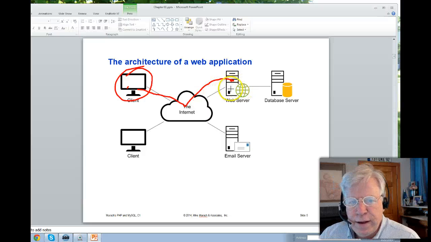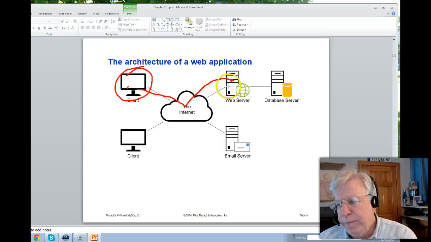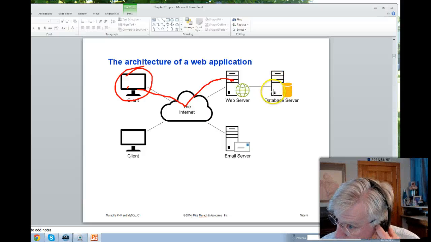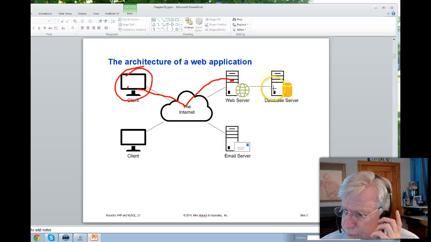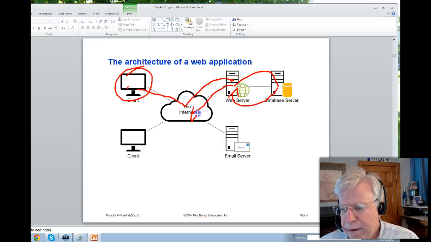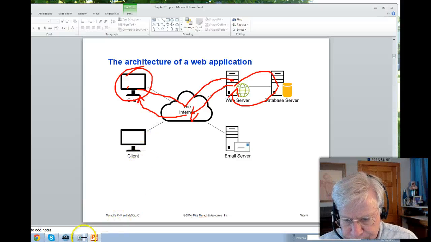And the web server has the static pages and the PHP pages and all the code on it, and then Google has a database server behind its web server, and that database server has the information stored in it. So what happens is a request is made to the database server, it brings back the data, puts it all together, builds the page, sends the page back to the internet, and then ultimately back to your computer.